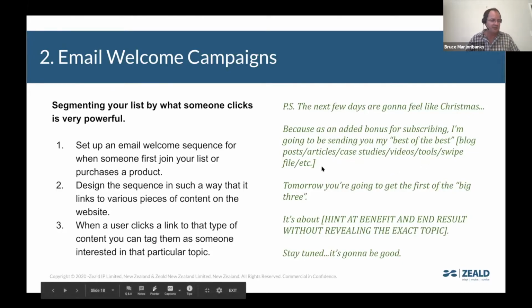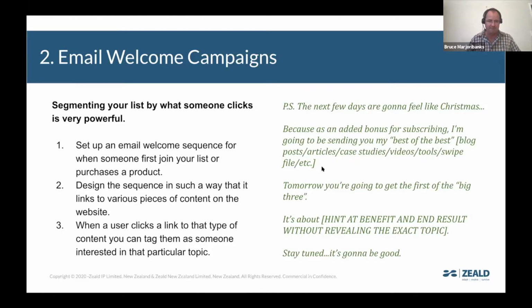If it was wetsuits, I might send them something on spearfishing, something on free diving, and something on scuba diving. So I've sent them 3 different articles. If they click those links in the email and go to either of those, they're also by chance major categories in my e-commerce store. They have then told me what they wanted the wetsuit for, which I didn't know previously. They've started to tell me their interests.